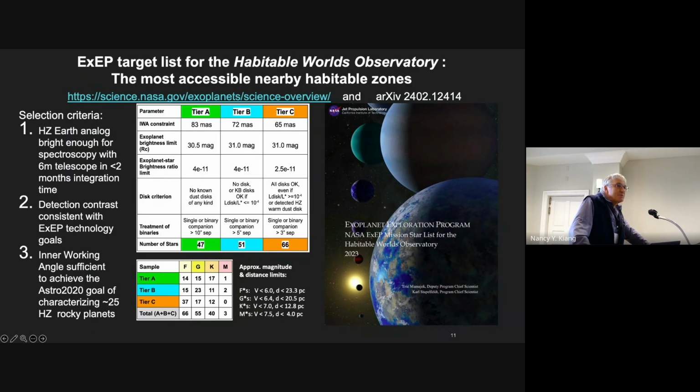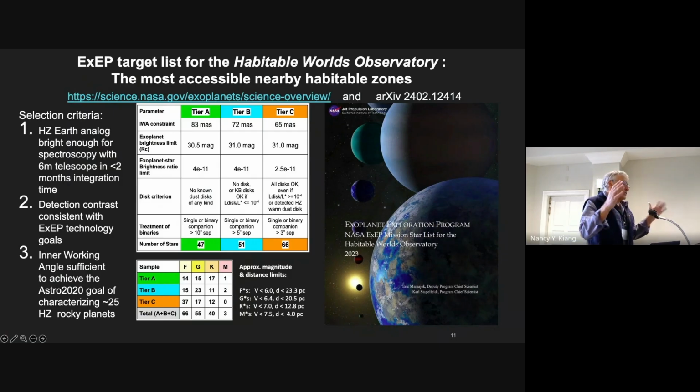First, the planet in the habitable zone has to be bright enough to do spectroscopy in a reasonable amount of observing time. That means 31st magnitude or brighter. That's like a galaxy in the Hubble Deep Field, if you know that reference. The second thing is not having too difficult a brightness difference between the planet and the star. We've been aiming for 10 to the minus 10 contrast in our laboratory development of coronagraphy. You can go below that, but you can't go a lot below that. So don't ask for a planet that's too hard in terms of contrast.